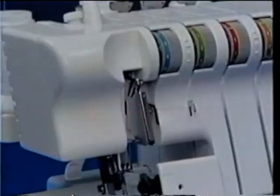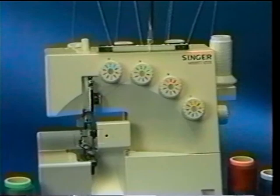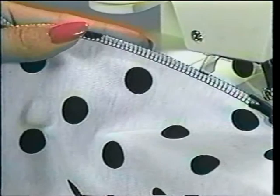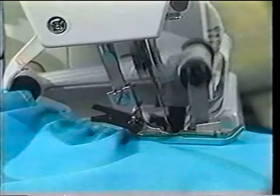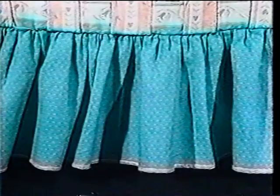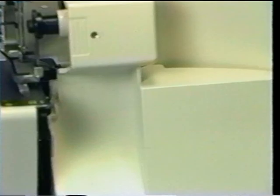Another outstanding feature of the Overlock that will relieve sewing tension of the human sort is the differential feed. Because this device allows for the even feeding of stretch or sheer fabrics, the age-old frustration of creating gathers or ruffles is gone forever. The differential feed is also very effective for over-edging stretch fabrics and fabrics cut on the bias, as well as for easing in set-in sleeves or skirt hems. The gathered over-edge seam is most suited for shirring sleeves, yokes, front and back bodices, and skirt hems in stretch fabrics before assembling into the garment.